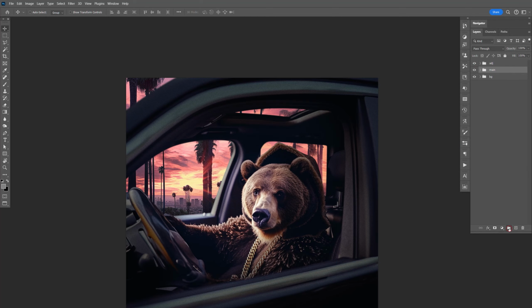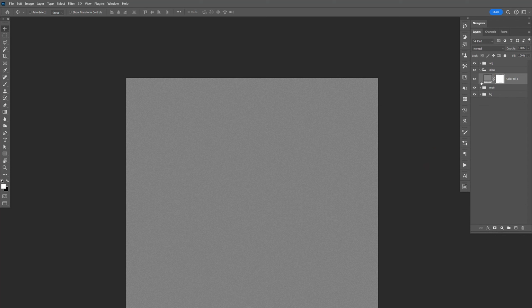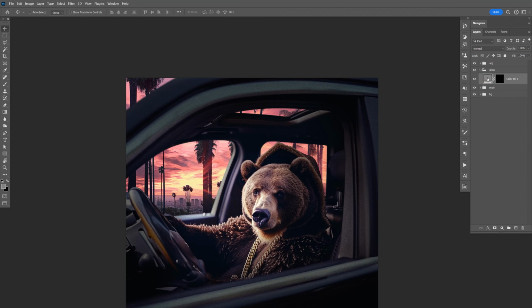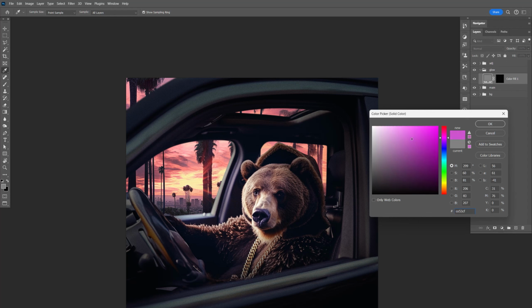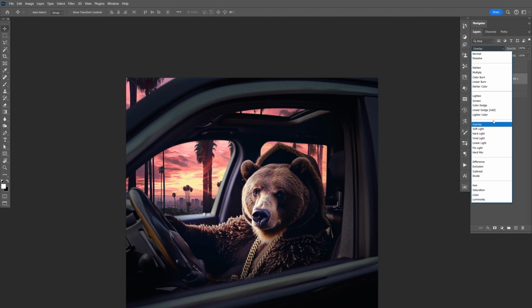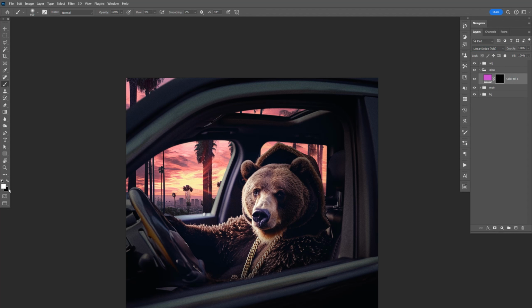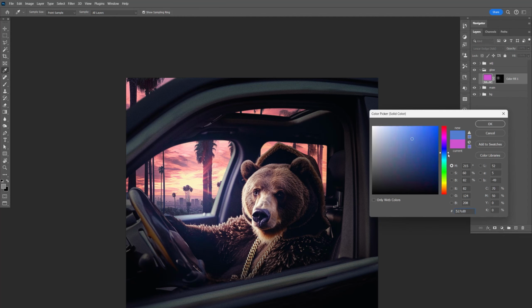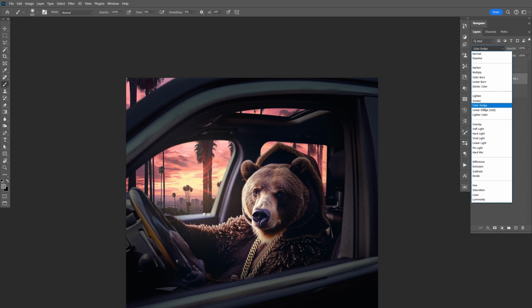All right, now let's create a new group. Let's name this glow. And I'm gonna select a solid color. And first, let's go ahead and Control I, invert it, double click this, and we can sample kind of like that. And let's go ahead and select this, change that to linear dodge for now. B for brush, make sure that's white. And let's change it maybe like a warmer. Change that to color dodge, see how that looks.